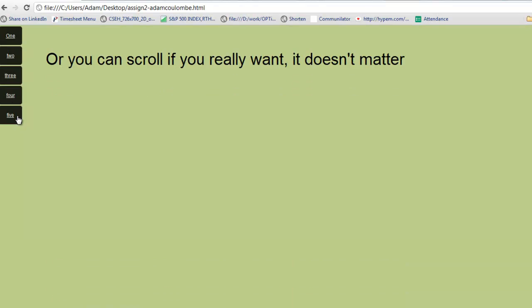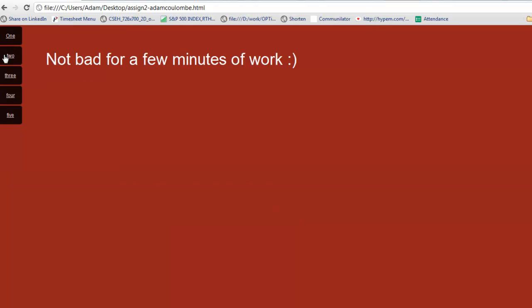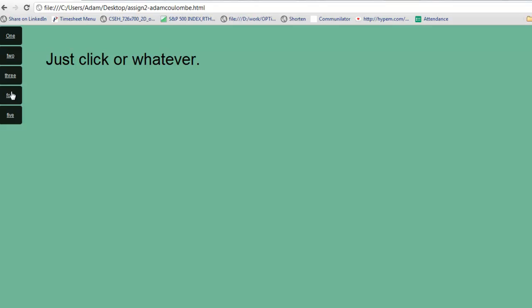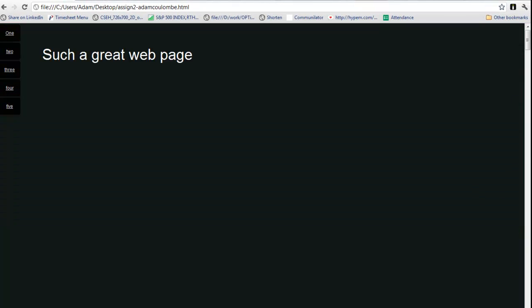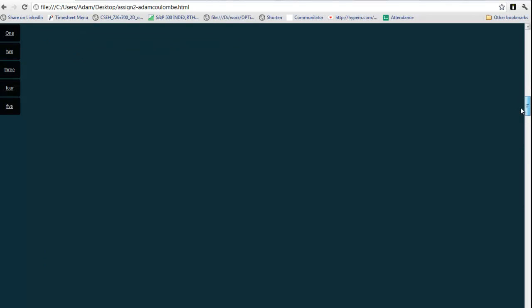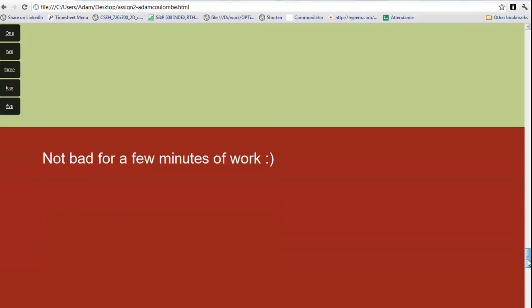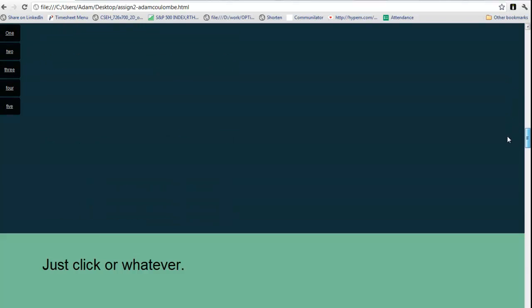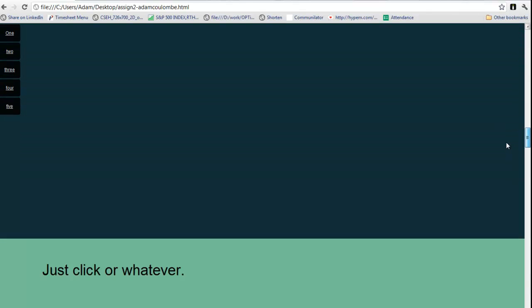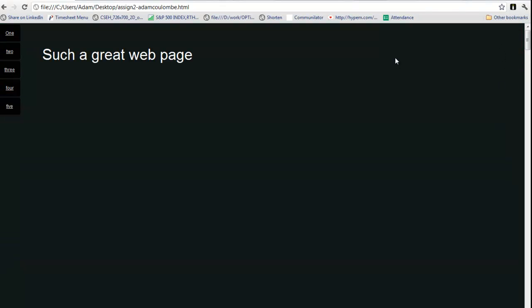I can sort of flip in between these different navigation items on the left here. And as you can see, at the same time, I could simply just scroll in between these pages if I really wanted to. And I'm going to show you guys how to do this. It doesn't take too much time. It's fairly simple, and it's probably easier than you think. So let's get started here.